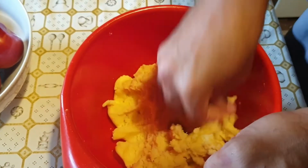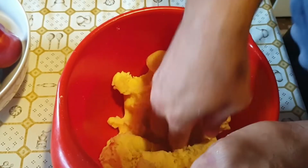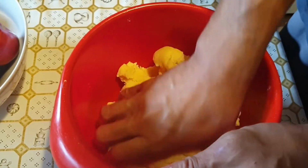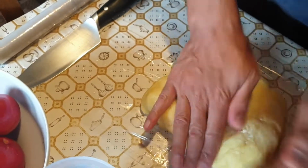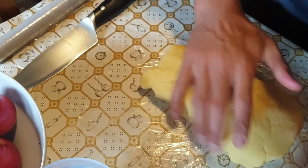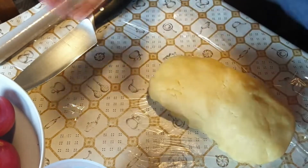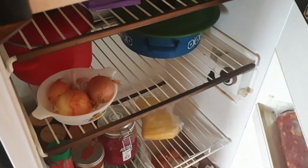And what we're gonna do now is wrap it up in saran wrap and stick it in the fridge for about 30 minutes to an hour so that the butter cools down again. So we stuck this in saran wrap. As you can see, it's pretty malleable, and it is the consistency now of roti canai dough. So if you add a little bit of ghee, you can probably make roti canai out of this. See you in 30 minutes.